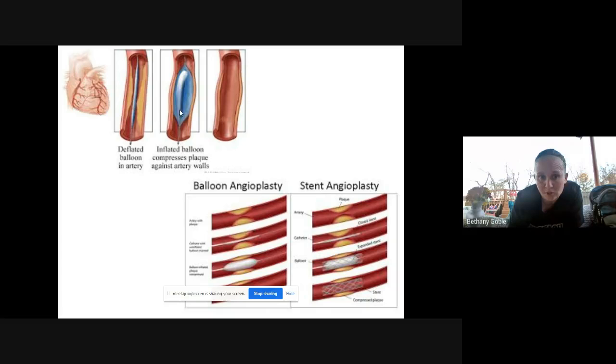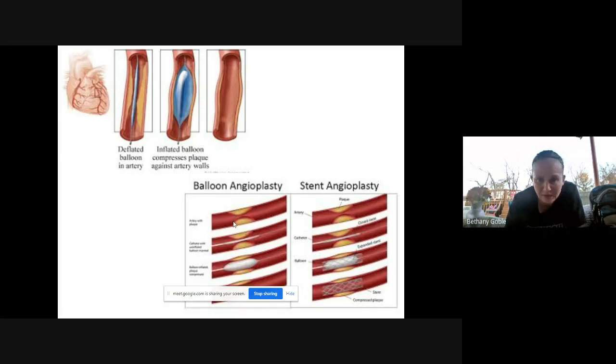Then they're going to go in. There's like a little balloon. They're going to eventually pop up that balloon. When that balloon fills up, it, as you see, makes the walls of that artery nice and thick again. Okay. Now they're also going to tell this person, like, hey, we're not going to keep doing this every time. Make sure you're eating and you got to exercise, because next time you might have a blood clot and you might die from a stroke, right? Or next time your heart's going to stop because it doesn't want to keep working hard.